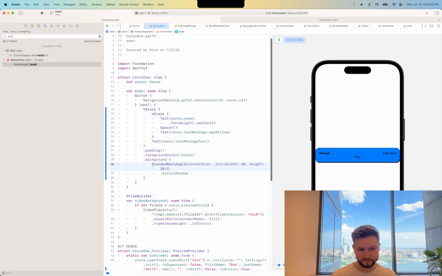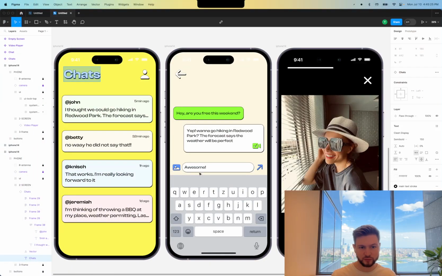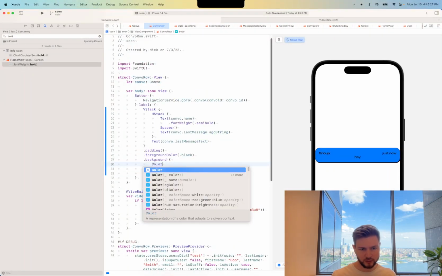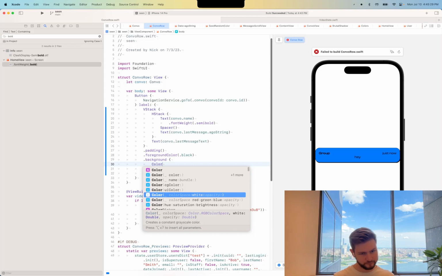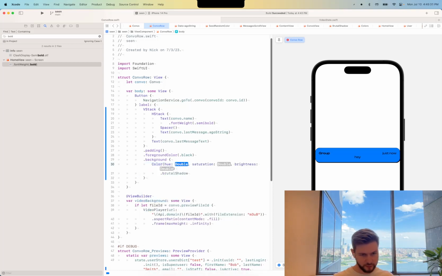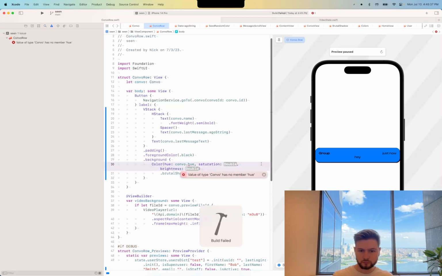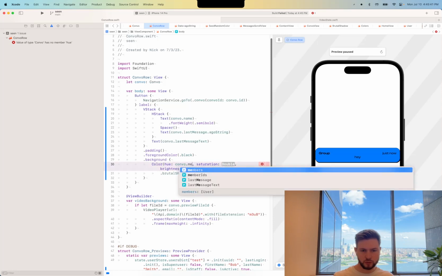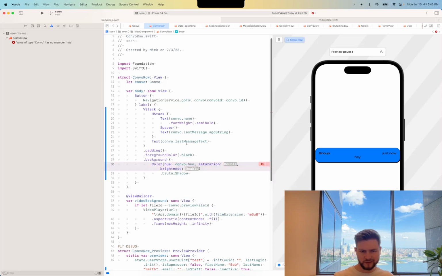Anyway, so let's do color with hue, saturation, and brightness. We take the combo hue. Combo has no number hue. Right, it does though, because we're gonna add it now.